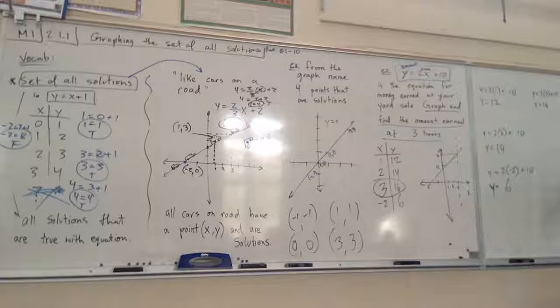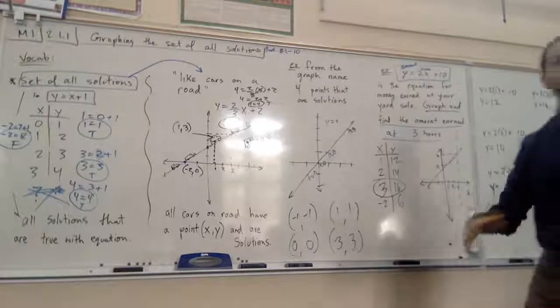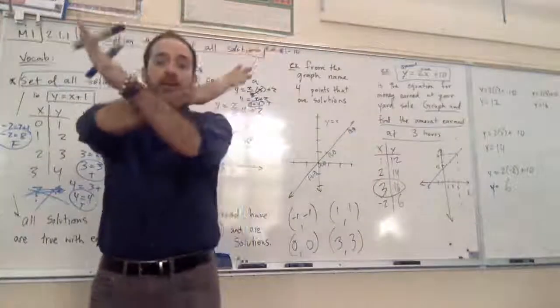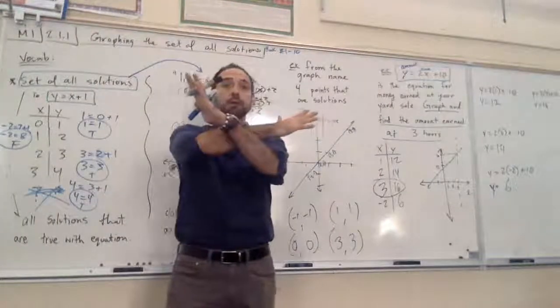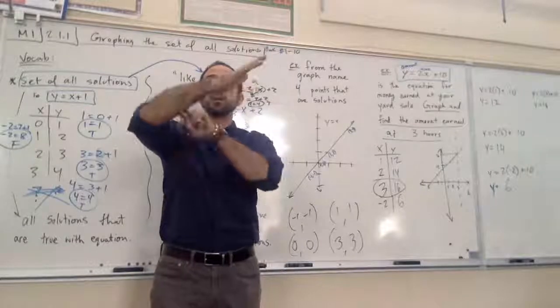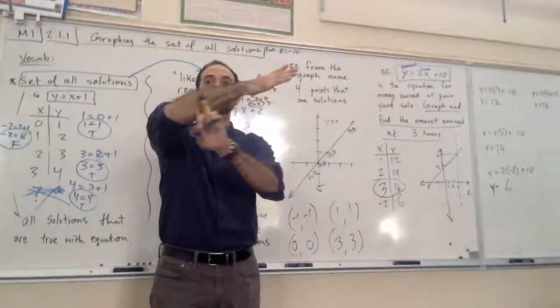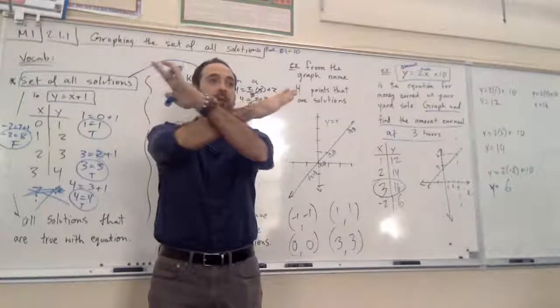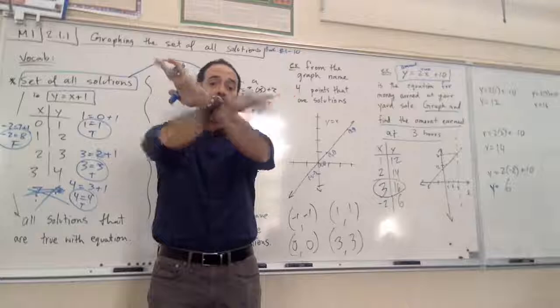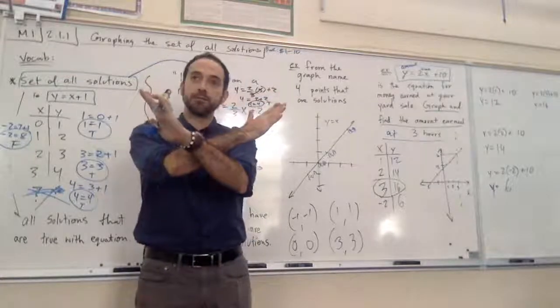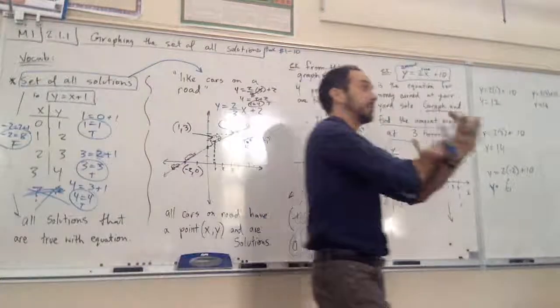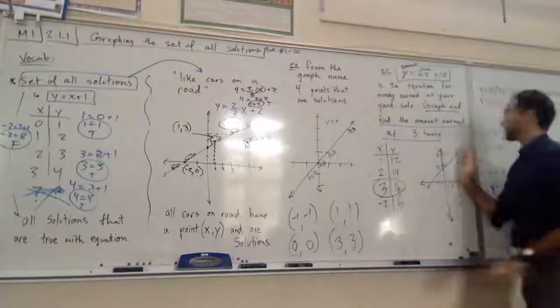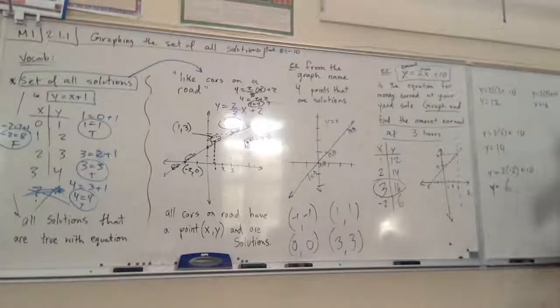See, what I like about this is you can use the graph to figure out where the solution is. Tomorrow, all we're going to have to do is graph 2 lines, and where they intersect is the solution to both. So if your car is on one line, your solution is on that line. If 2 lines intersect, where's the one place the car could be to be on both? In the intersection between both of those streets. See what I mean? So the solution for 2 lines is going to be where they intersect, but here we're looking at specific times until tomorrow. Okay. Forget about tomorrow. If that was confusing, I'll teach you tomorrow.